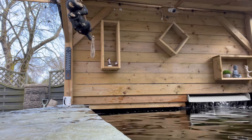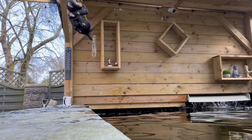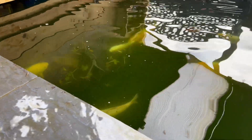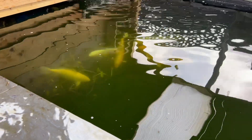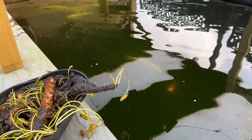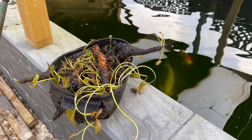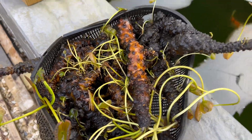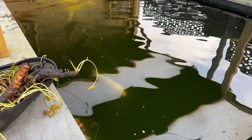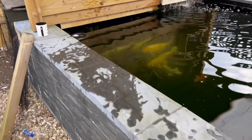Well, that worked — I didn't think it was going to be that easy. Normally the stone falls off, but that's in. Let's see if I can show you it. There she is — the stone stayed on. Happy days. I'm thinking of just leaving that one in. I do like having some plants in the pond — they just look nice and obviously they do help with nitrite. Look at all the fish up there now. They're thinking, where the hell has that been for the last three months?